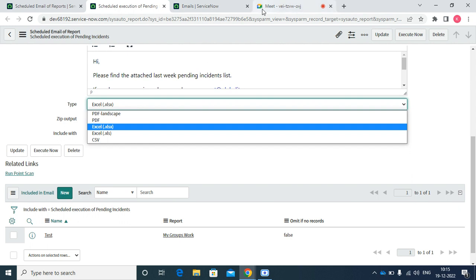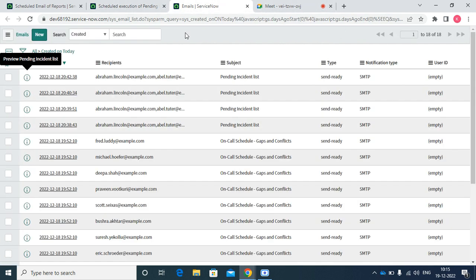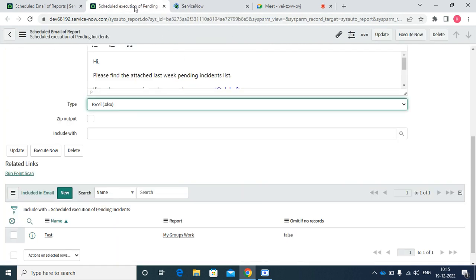So this is the topic for today. I'm giving a task to you. Create one report for each type. You can take any table, incident, user, problem, change, requested item or catalog item, whatever table you require, and create a report for each one. Later, create one scheduled report which the manager has to receive, and in that you can add multiple reports, so that we can check whether these reports are coming to us or not.